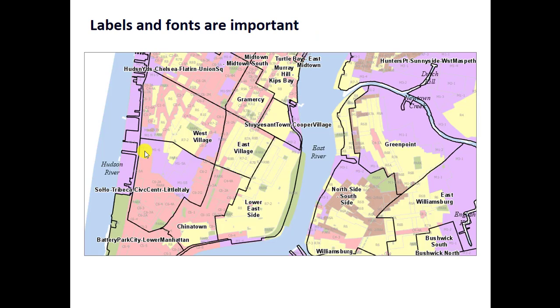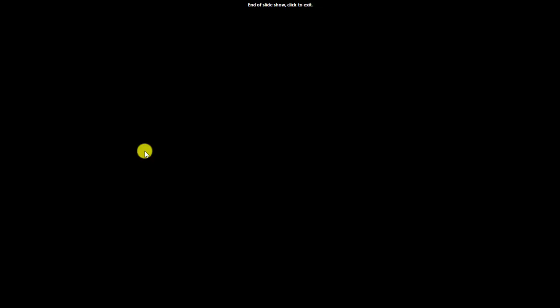And labels, I want to point this out again. Here is a point location that actually shows where that label is. The label here is black with a white halo. Again, I have different background information. The main information I want to receive from that map is the boundaries of all these neighborhoods. And I labeled them so I know again it is east versus west village, east versus west. All right.